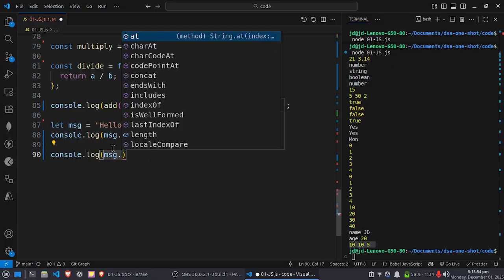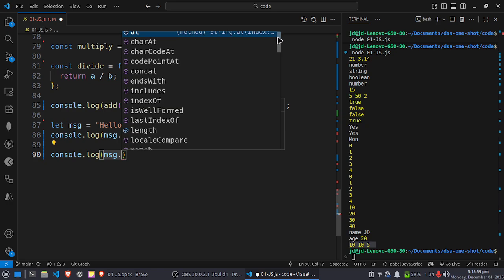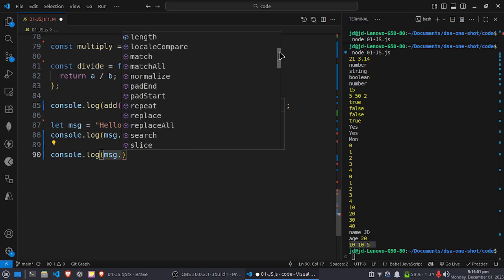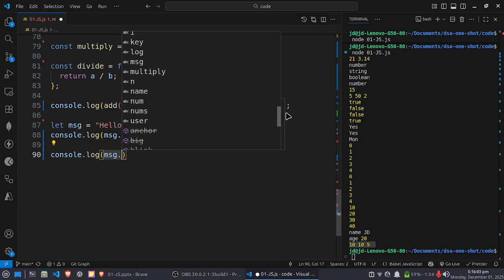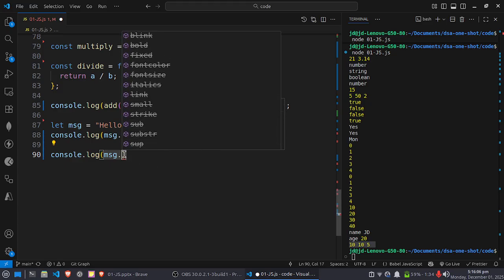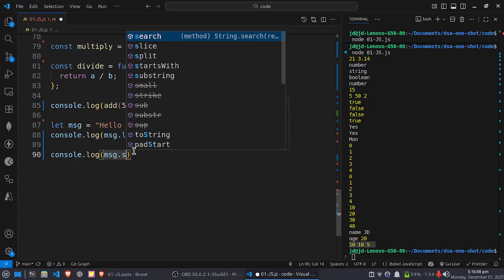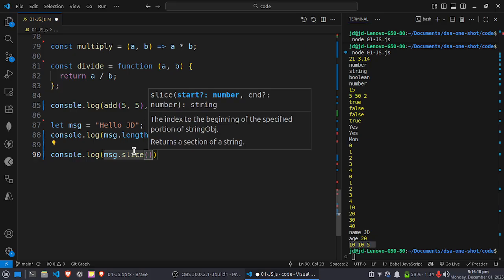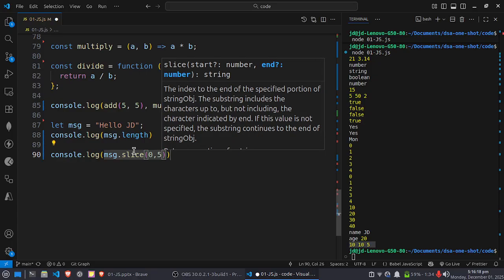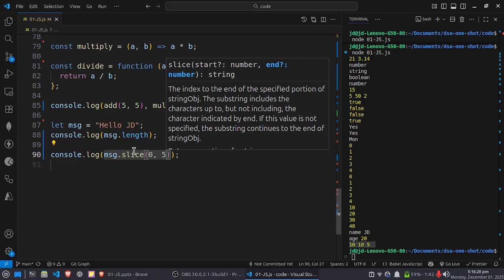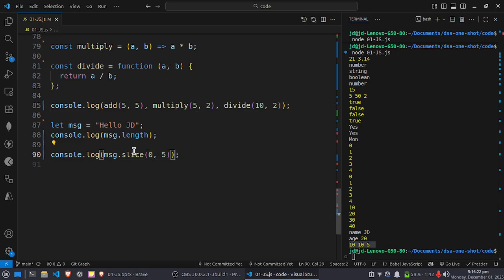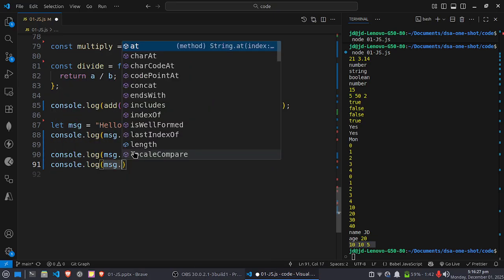If you see, when I write the dot, VS Code suggests charCodeAt, concat, includes, indexOf, length, match. These are the useful methods, like message dot slice, where the starting number is where to start the section, 0 to 5th index. Basically the end is 5 minus 1.